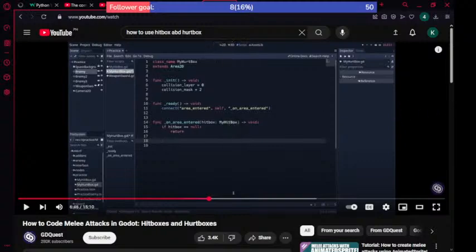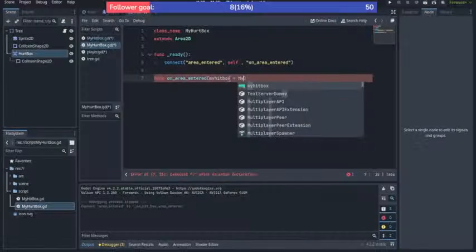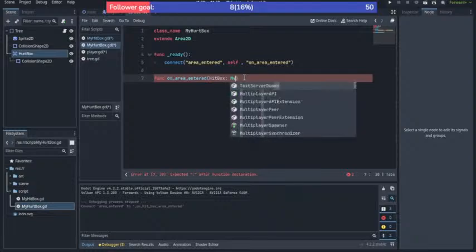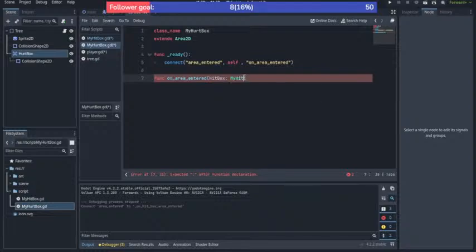Hitbox is equal to my hitbox. And then if we have a proper hitbox, we can deal damage.